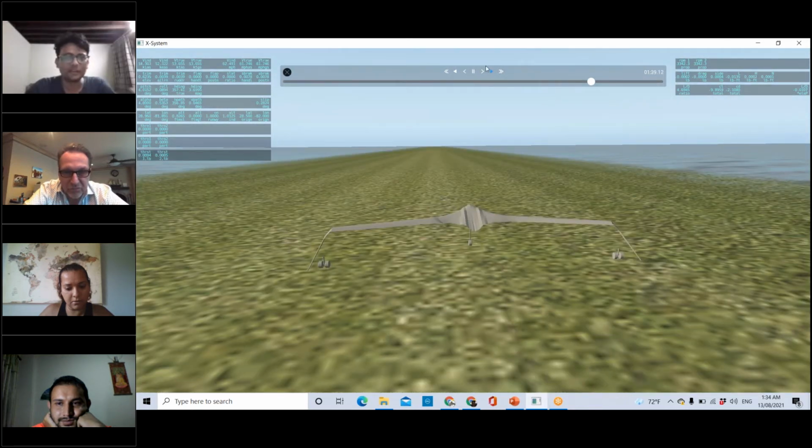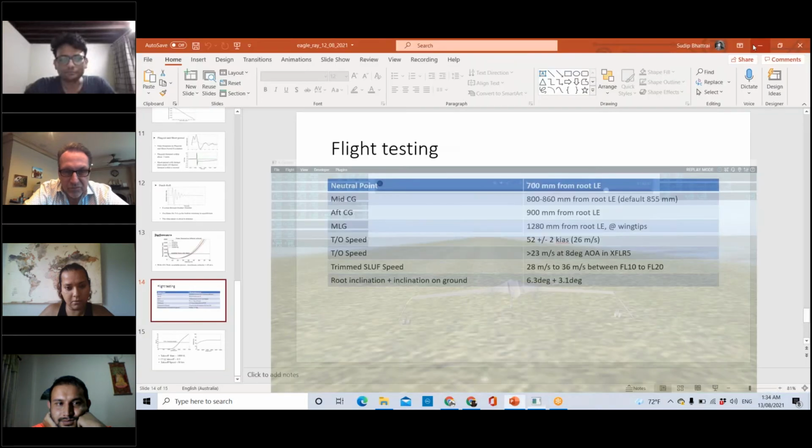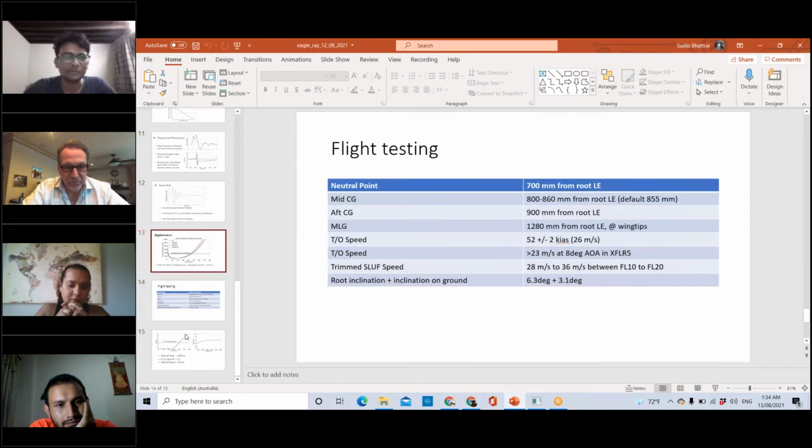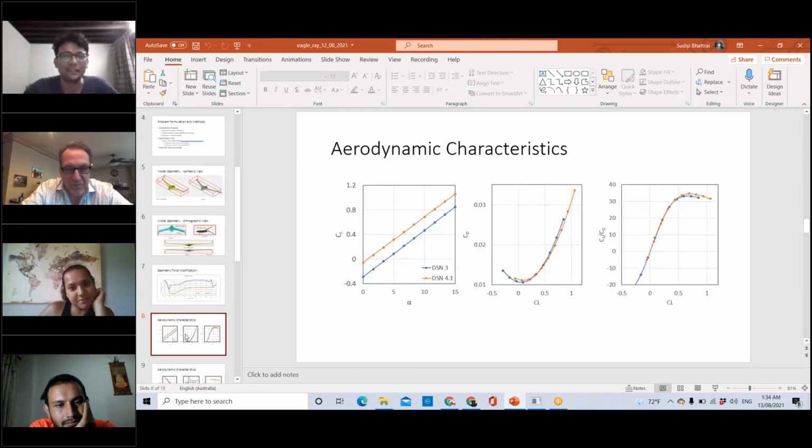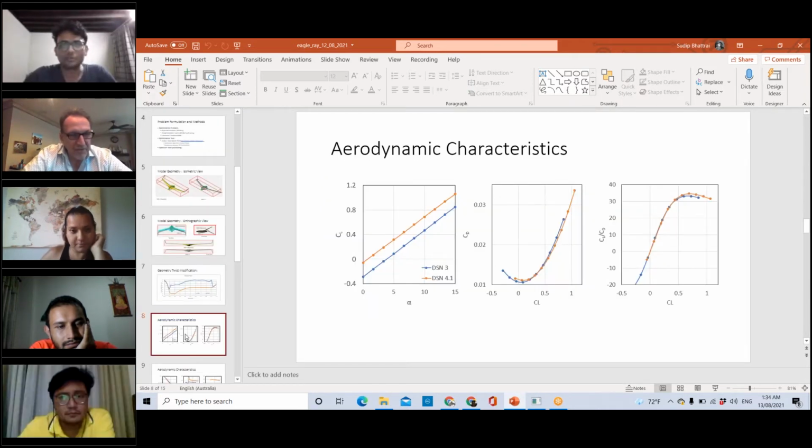And I think in the end, I just want to make the point that we went through the part that Bikalpa was presenting about, which is talking about how you change the planform to increase basic performance parameters. And then the second phase was to look at what airplane flies better, what center of gravity position is good for us. And so I hope we have been able to explain these two parts clearly enough. And Ron, that would be the end of my presentation. I'm going to leave.